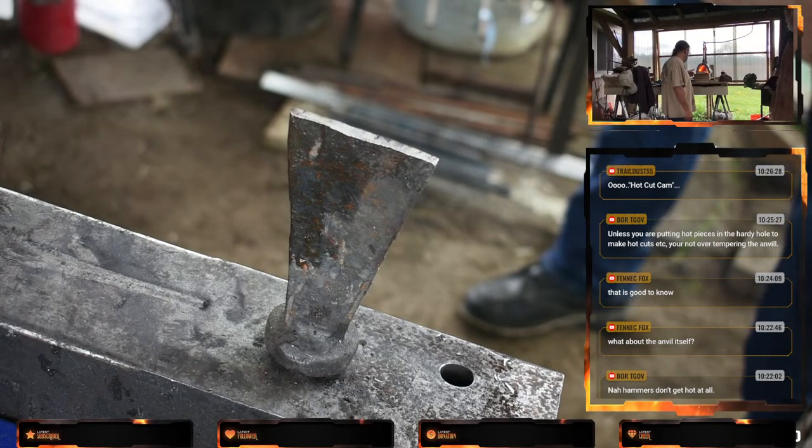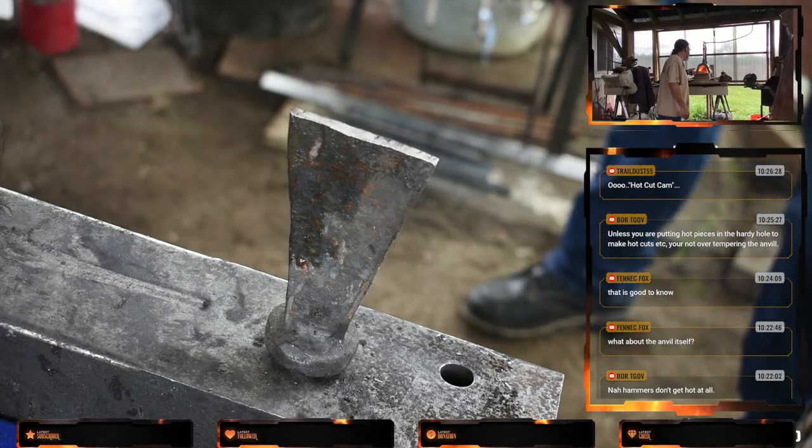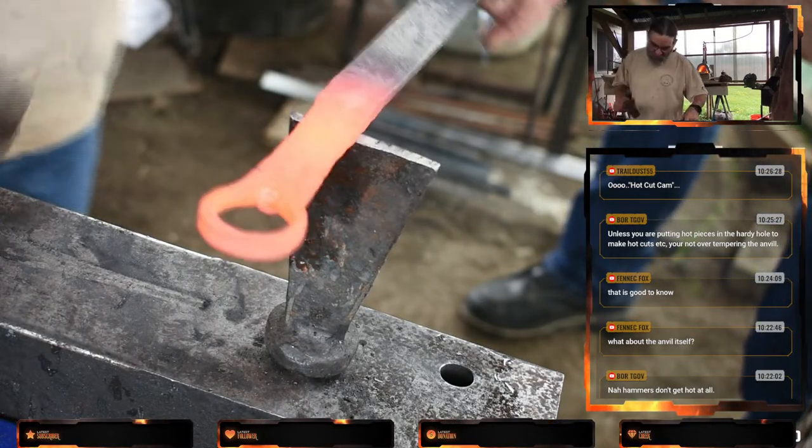I know, Kevin. It's almost as exciting as the quench tank cam. Quench tank cam? He's got the hot cut cam right now. Okay. Woohoo, it is a little warm, too.